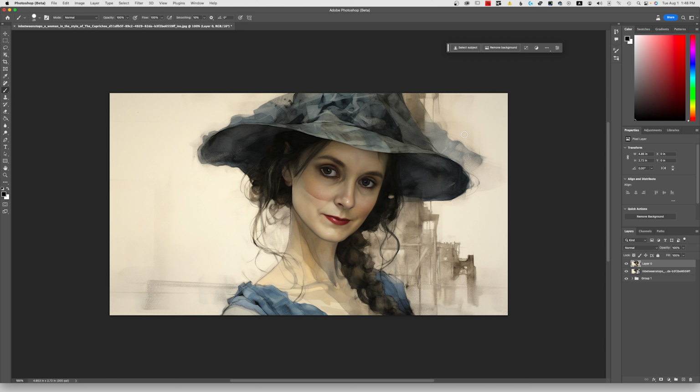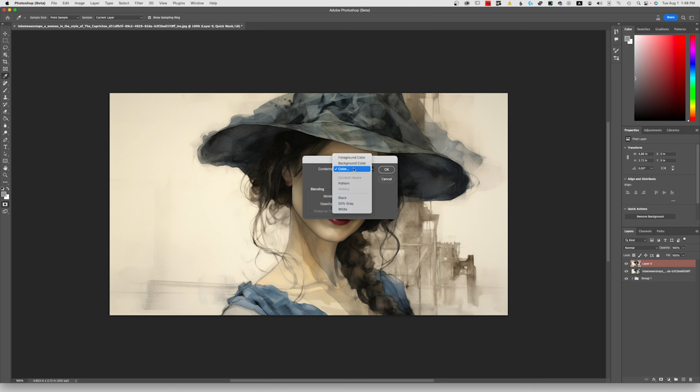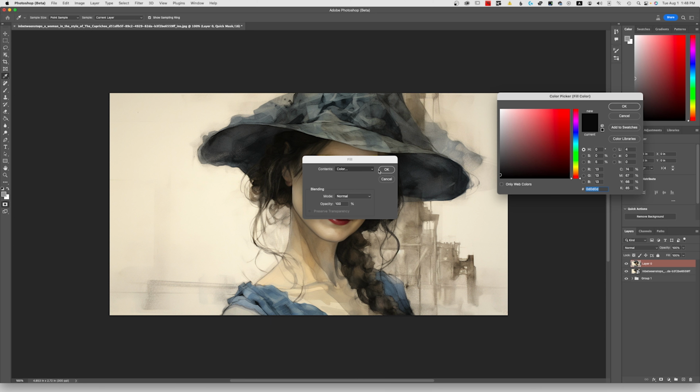Go back to my wife's picture. Beautiful picture. And what we're going to do here is go to our quick mask. You see this little icon over here? We're going to select that. Now we're going to go edit fill. Even though it pops up color, you need to open it and select it again, because then you get this dialog box. HSB is what we're dealing with. H and S should be 0, and B is a percentage.